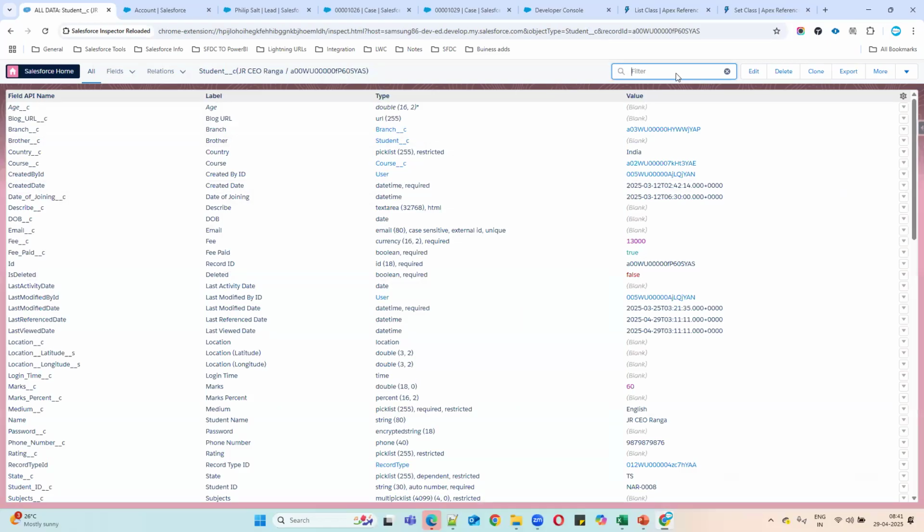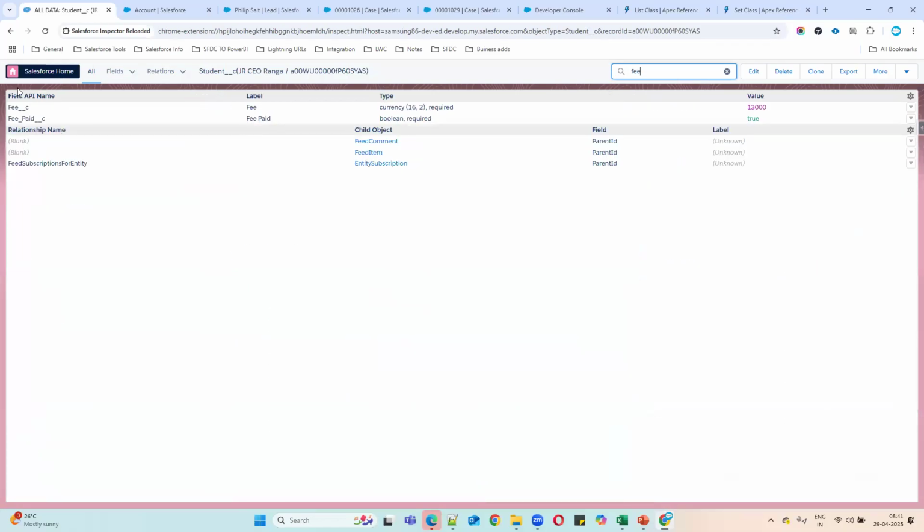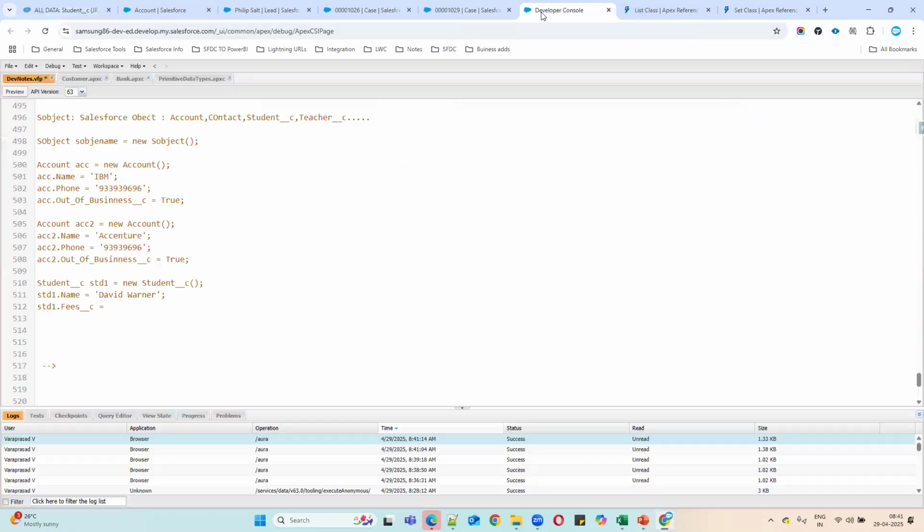Which one? Fees, right? Currency. It is not a decimal. You can see 16.2, so decimal also you can enter. So we can give fees, for example 50,000, 5,000, 50,000, like this.